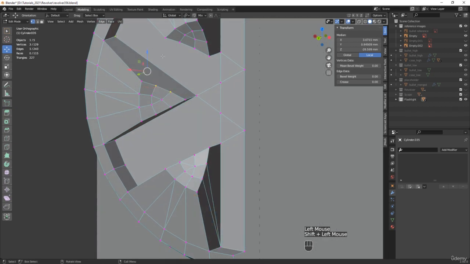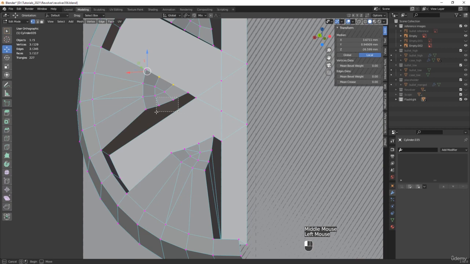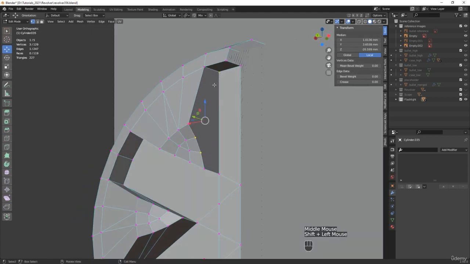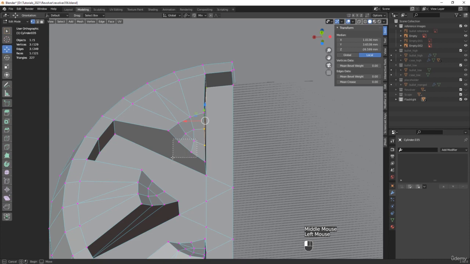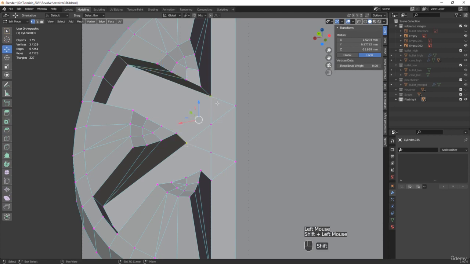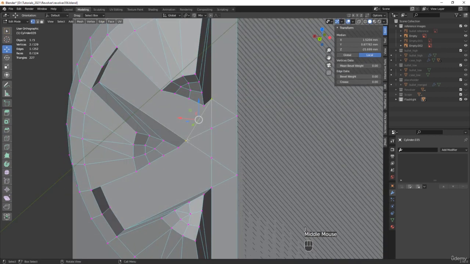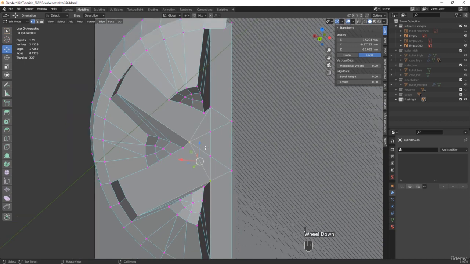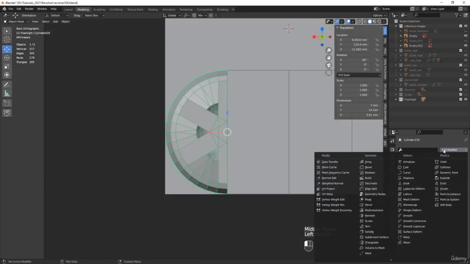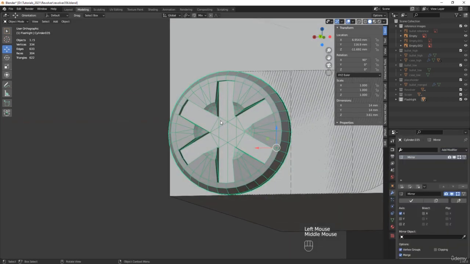Same thing here. Gonna select 2 vertex points at a time and then connect it over. And then only here is what's left, as well as here on that side. So now let's connect these ones here as well, and down here, and then we can dissolve these edges here once we do a mirror modifier on it.